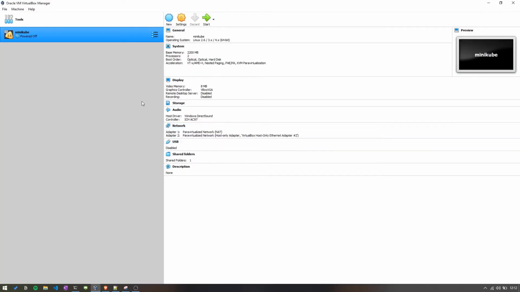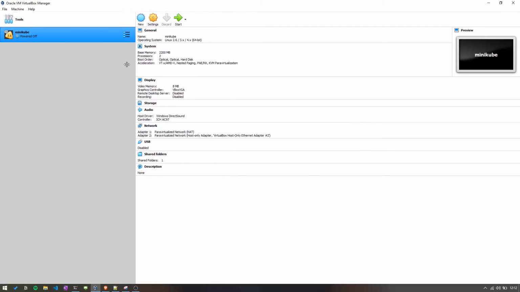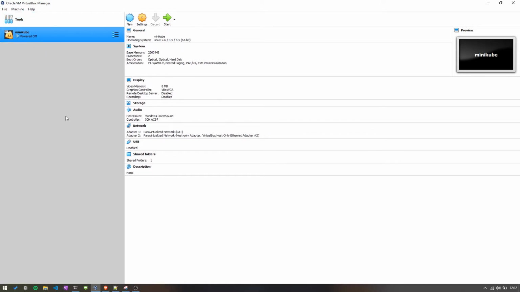In today's video, we'll see how we can set up a Ubuntu server in our Oracle VM box. So once you open the Oracle VM box, it will look something like that. In the left hand corner, you can see all the machines that you created listed here. And on this side, you will see the properties of that machine.